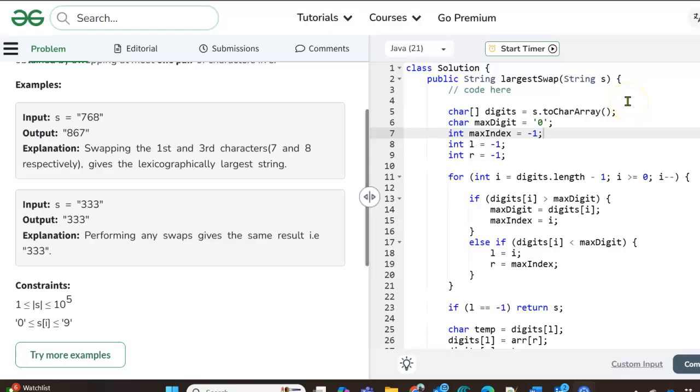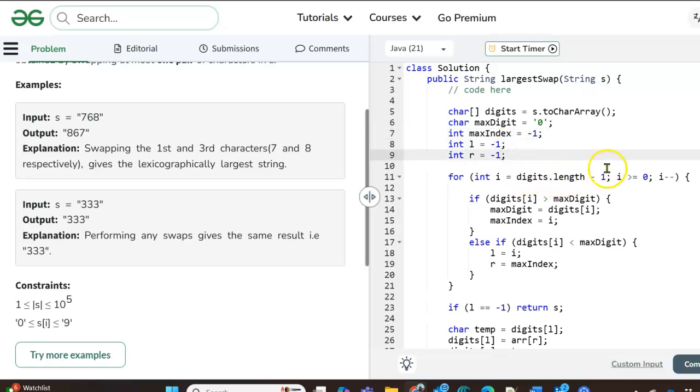So let's look at the algorithm here. We're going to convert the input string into a char array. We're going to set max digit to the smallest thing that we have, which is 0. We're basically indicating that we haven't found anything yet for max index, left, or right.